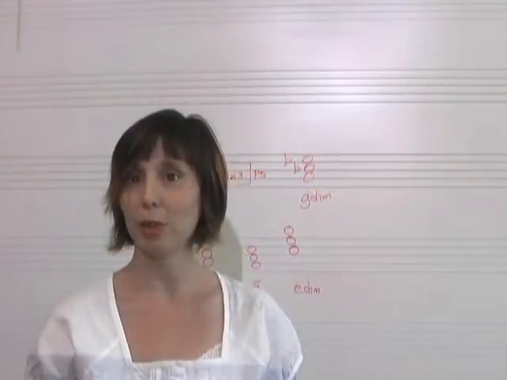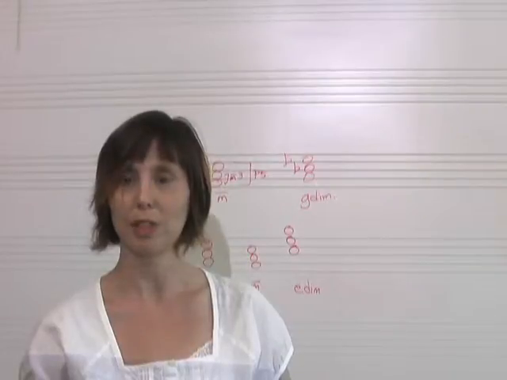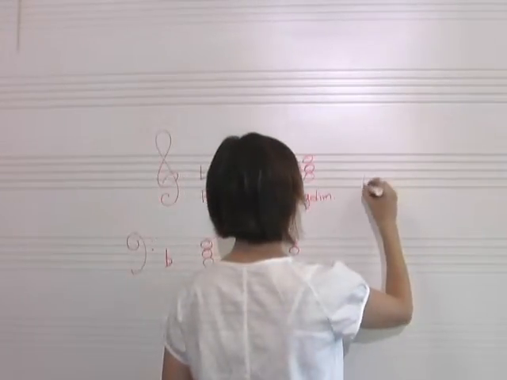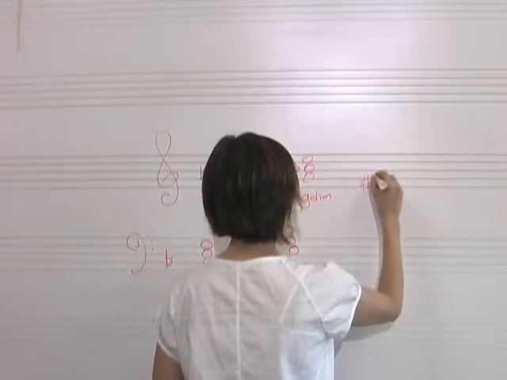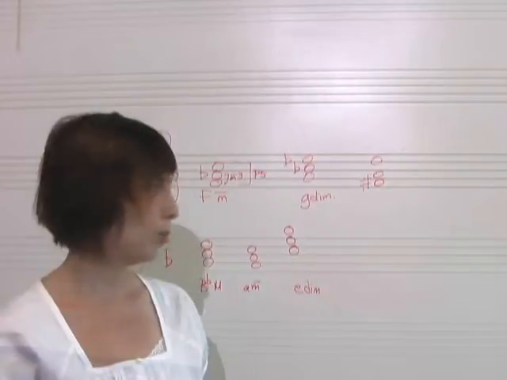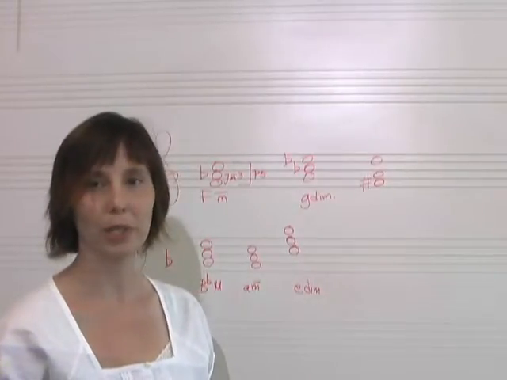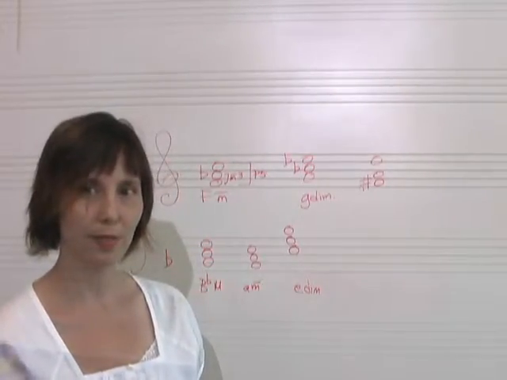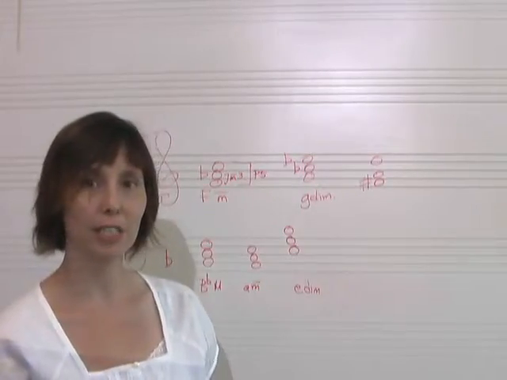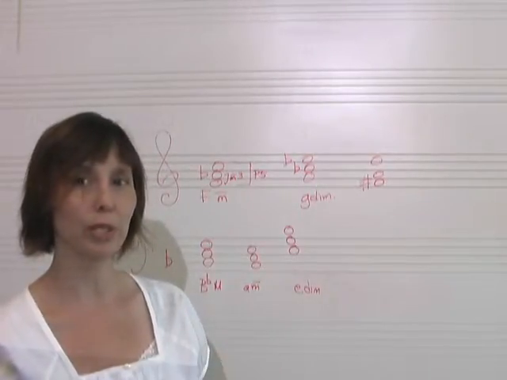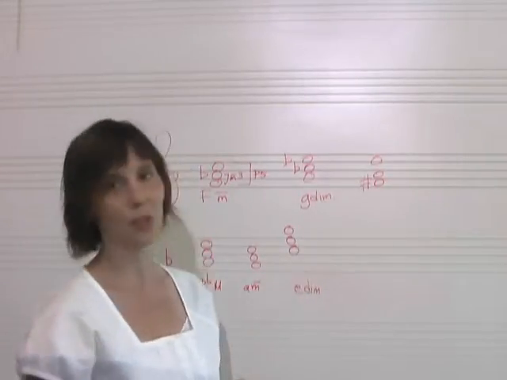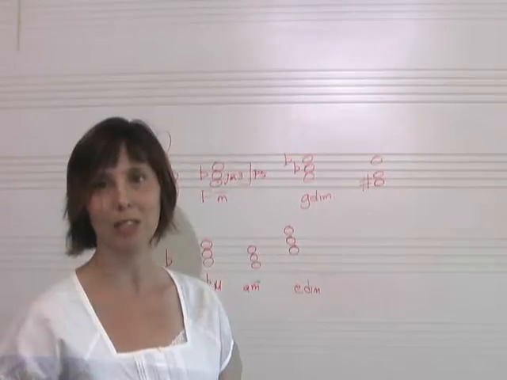Just for fun, let's try one that's in an inversion to see if we can identify that. So, how might I go about figuring out what the root of this is? Well, I would probably just rearrange the notes until I had them in an order where they were stacked in thirds, one on top of the other. You might be able to just look at it and see how to make them stacked in thirds.